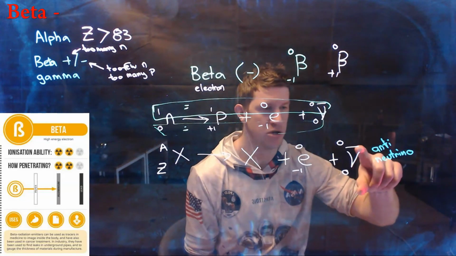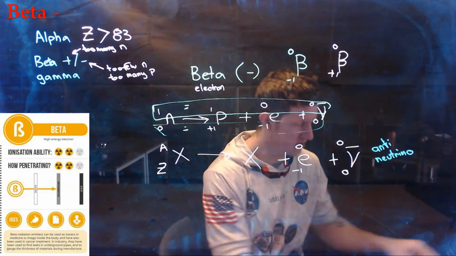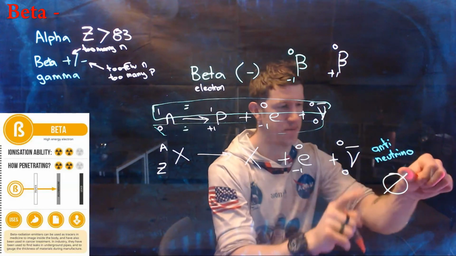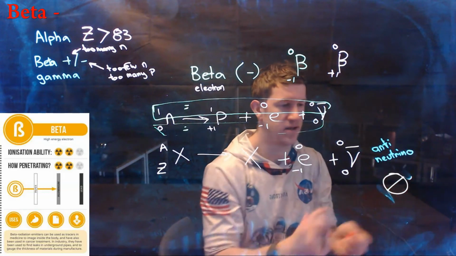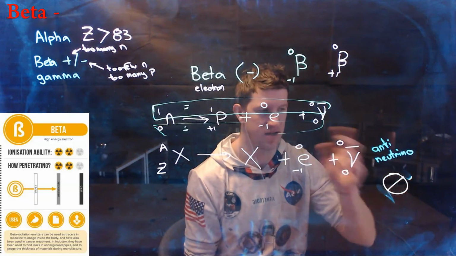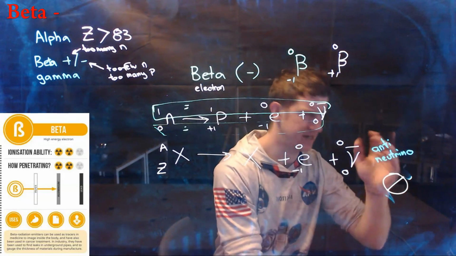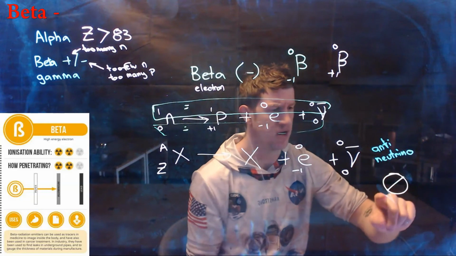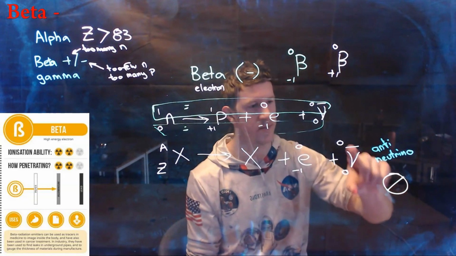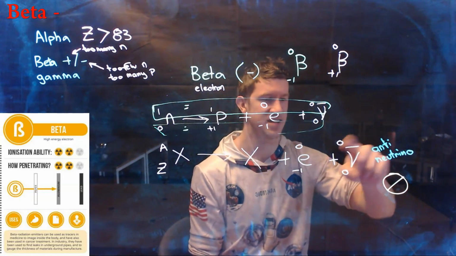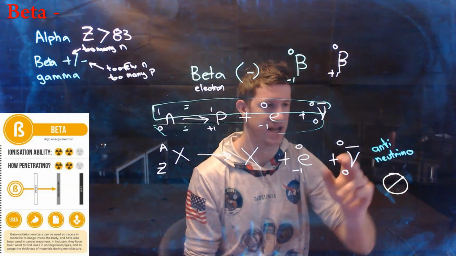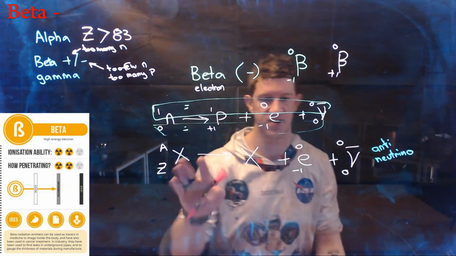If you remember that you put a line over it, it's kind of like saying no. Just like when you've got your old signs, like, we don't want any of this. That's your typical symbol for no. No smoking, no skateboarding, all the fun stuff. Every time you see a don't do this, they always give you this sign, and there's a line through it. So if you just remember, if we've got a line, then that tells us that it's an antiparticle. If it doesn't have the line on it, then it just becomes the standard particle, it would be the neutrino.